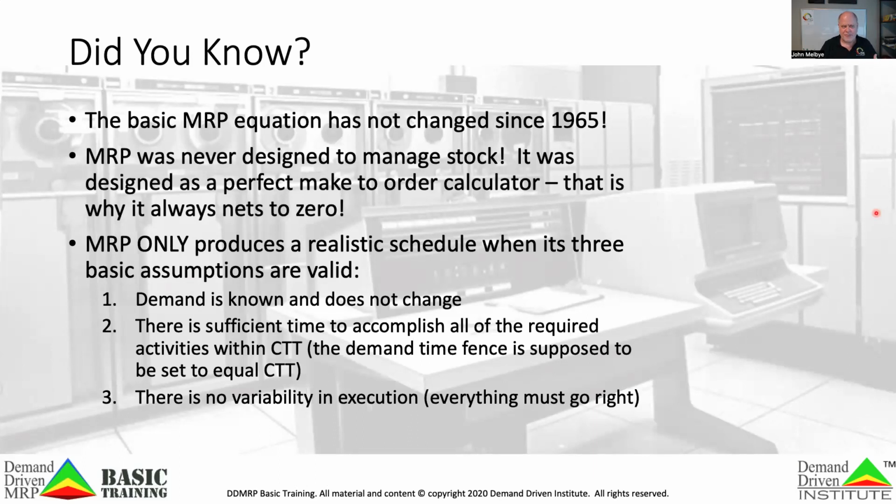I'm going to add another piece in here, and that is, I'll make a bold statement. Everyone knows that when you run out of a part, you add safety stock. In the original MRP that was introduced in 1965, safety stock did not exist. That was not a thing, because MRP is the perfect make-to-order calculator. Assuming you can buy exactly what you need, you will end up with nothing left when you're done, because everything will go exactly according to plan, and there will be no changes. So we had to invent safety stock because traditional MRP struggled right out of the box in 1965. And we put safety stock into it. And safety stock has become almost the only thing that we can do to try and handle different problems and variabilities that come up. We add safety stock. And that throws in another little nugget.